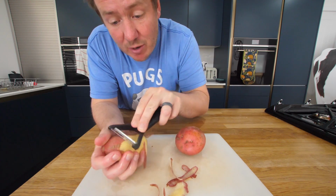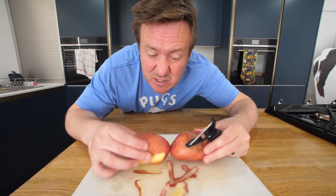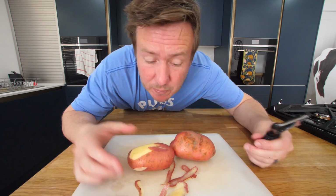We need to hurry up and grate our potato. These potatoes were on offer, so I'm all for, with the cost of living at the moment, just getting some different ingredients. I should get some large Idaho potatoes, but these red ones are fine, and I've gone for 2 just to double up what hopefully would be, well, an American-sized big potato. Not really like that, but 2 should do for me.